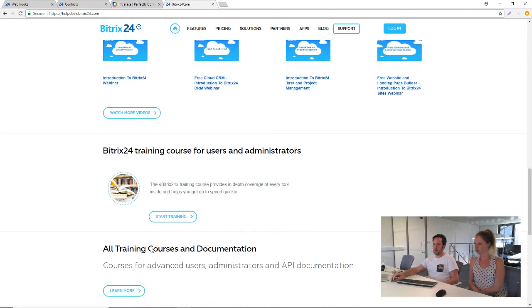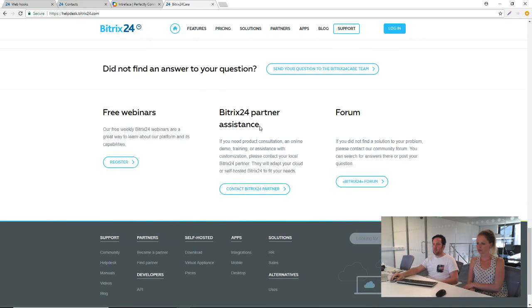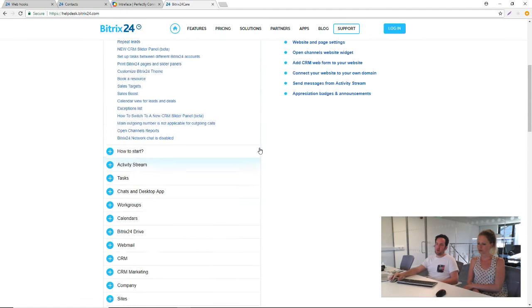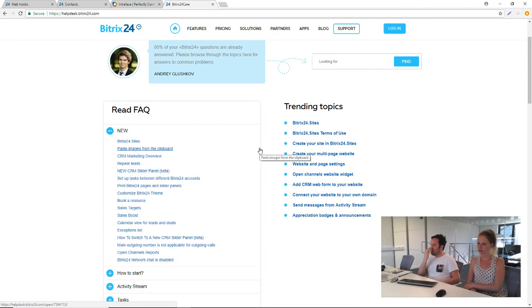And then they have some documents with regards to training on the self-hosted as well. So obviously, it all depends on how you want to be trained. This is the first. We would always recommend if something's quite simple, just come here. And if you're on the cloud version as well, Bitrix do offer ticketing, so they'll get back to you within 24 hours. But if you're wanting training one-on-one, a partner can offer that.